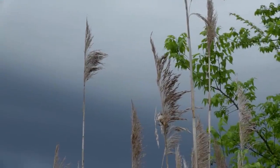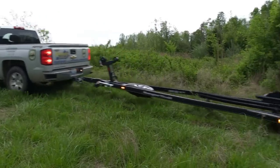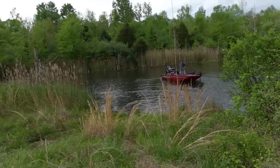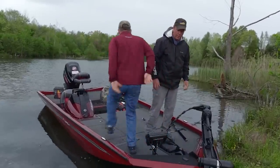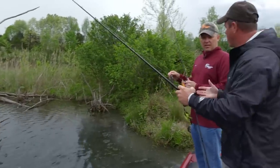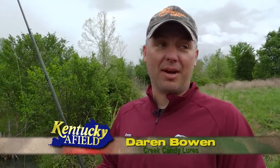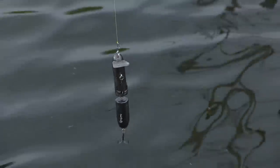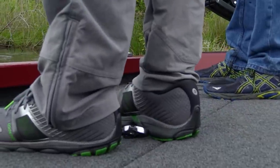The crappie and bass season is just winding up, but that doesn't mean it's not a good time to hit your local pond and try your luck. This is perfect fishing condition as long as we don't get any lightning. Darren, we're out here in western Kentucky on a private lake. Last time you and I spoke, you were making lures, and I've caught some fish on them. Today we're going big because you're telling me this lake holds some big fish. It does — it's one of my favorite places to come to, especially to try out some of the new baits I've made to see how good they swim.